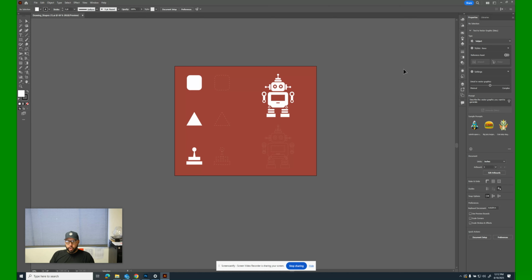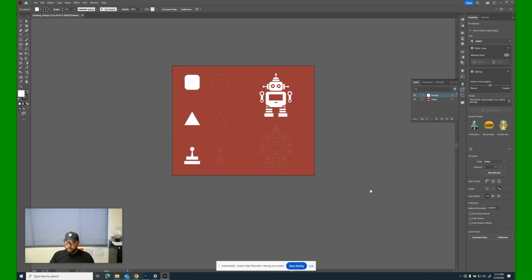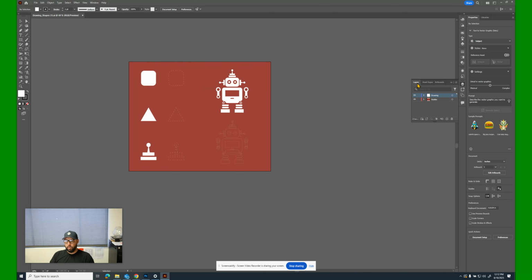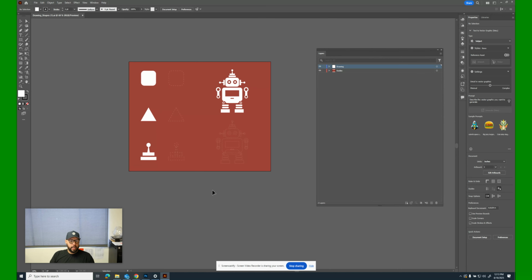Your layers panel is very similar to Photoshop, and it is right here. Everything is movable. Personally, I want my layers panel always accessible, so when I open it, I hold layers and then click and drag it off and make it bigger, so that I have my layers panel with me. All right, so creating shapes.